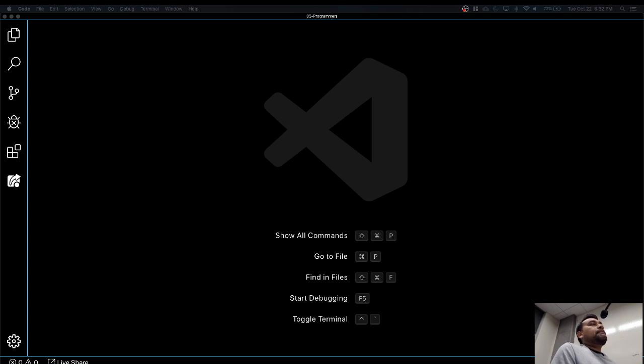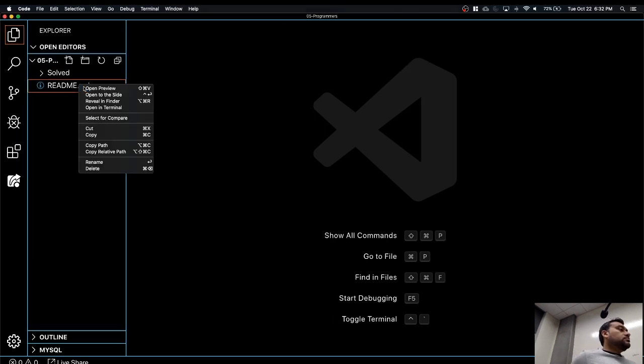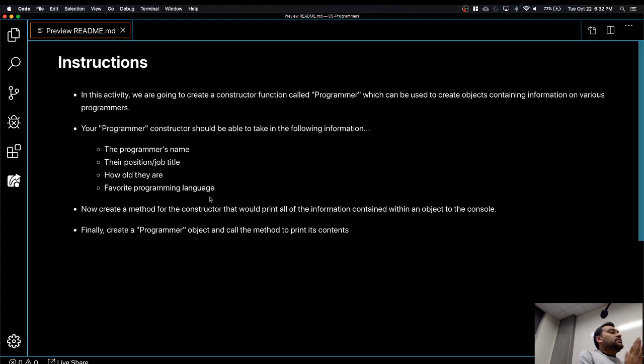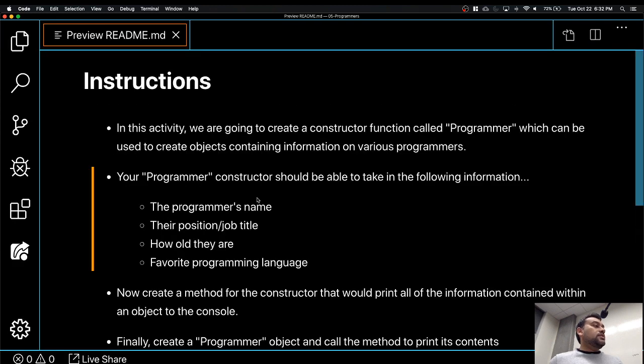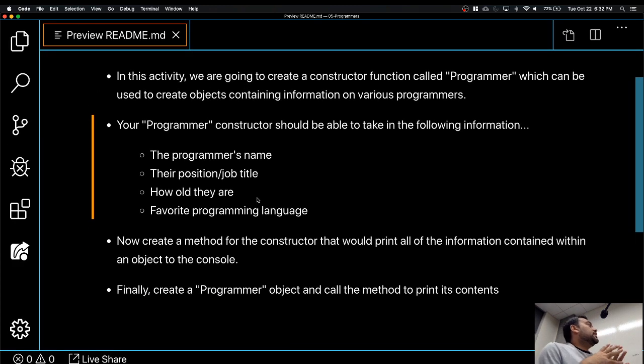Everybody good? All right. Let's start with a basic activity. This will give a quick warm-up from our Saturday's class. This is activity number 5. In this one, you're going to create a class programmer. I know it says constructor, but go ahead and create a class called programmer.